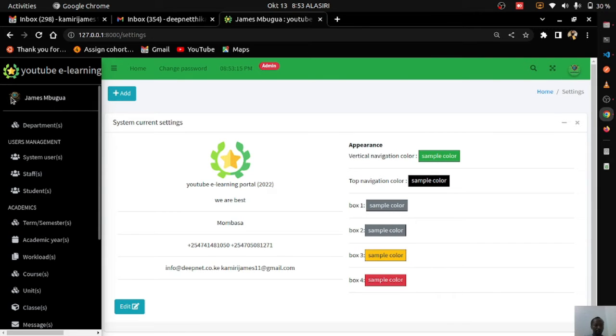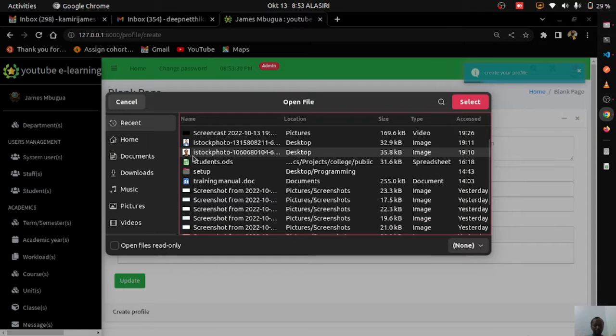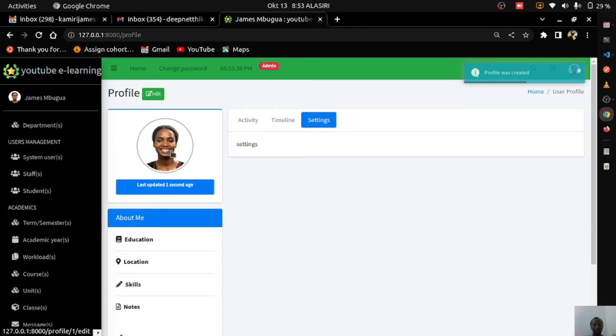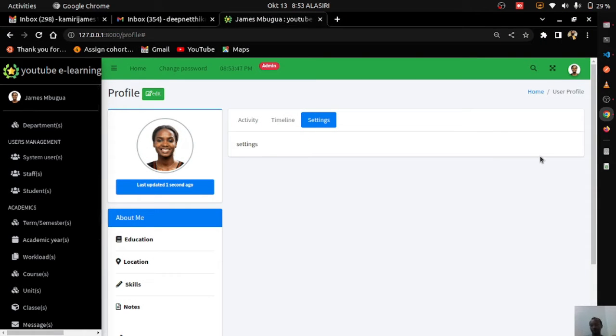Something else that you can do is update your profile. Currently you can see I have my logo here as my profile. So if I click on that, and then I go on choose file, and from here I can choose a person I have here. Then clicking on select and updating that. As you can see now my profile is updated from there, and it's reflecting again here, and again you can see it's here. Something else you can do is expand using that. So it's possible to do that.